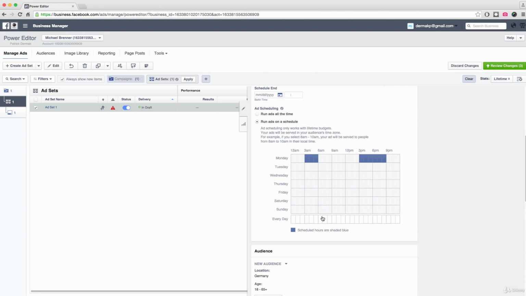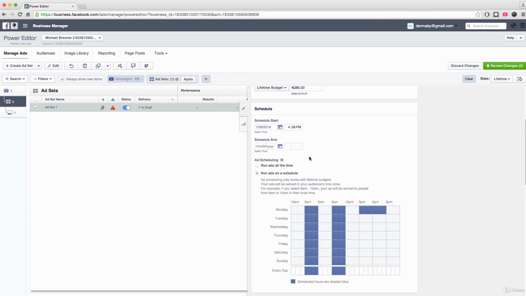What you could also do is by clicking on this selection here and say, I want to run my ads within that ad set Monday through Sunday from 3 to 6 a.m. And for example, from 9 to 12 p.m. So again, if you go for lifetime budget, which I do very, very rarely, then you have this additional scheduling option here.